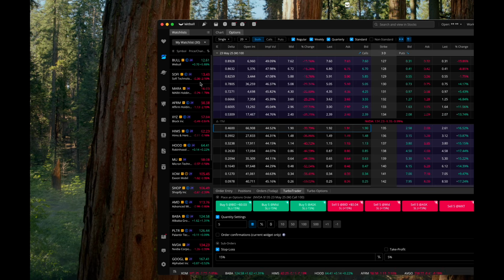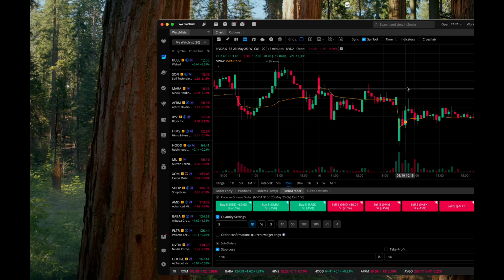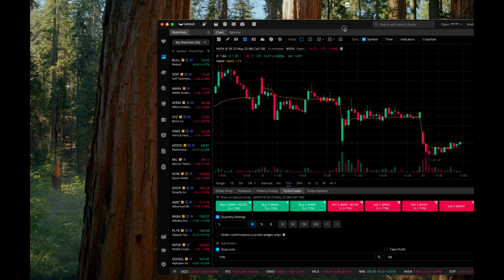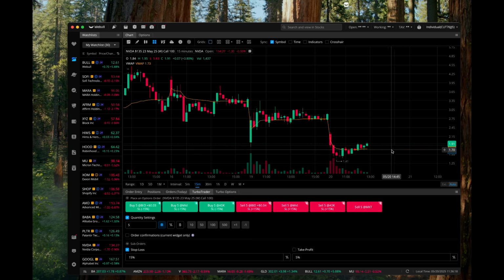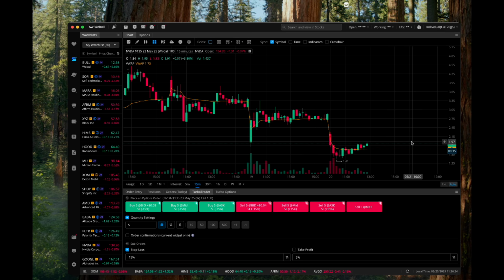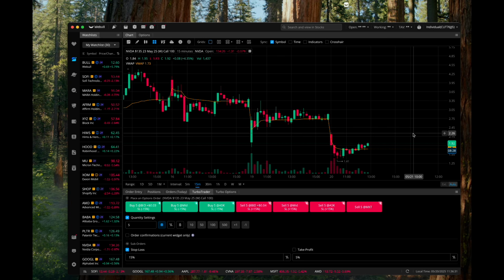Now the good part about it is when we go to the chart, when you get into your play or your trade, it'll show you right here. It's going to show you what your average price is on the chart, right? You see how this isn't the stock price, this is the contract price, right? So it's going to show you what your price is, and then it's going to show you what your stop loss is. So if you set a 15% stop loss, you're going to have it right here. And then what happens is, let's say the stock starts to go up and you're up in your trade 15%. You can literally take your stop loss, drag it up, and then adjust it.